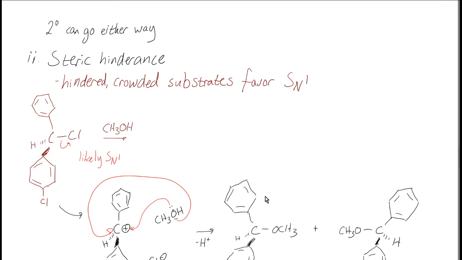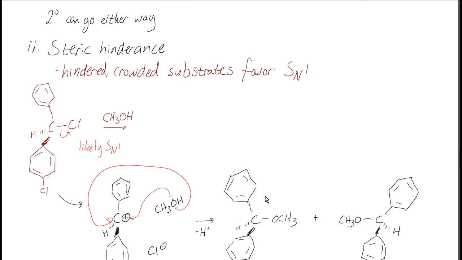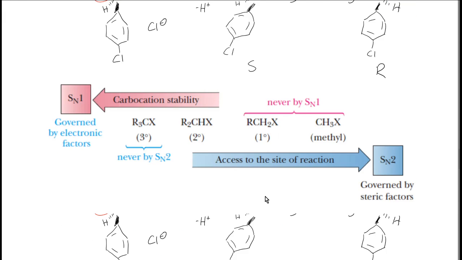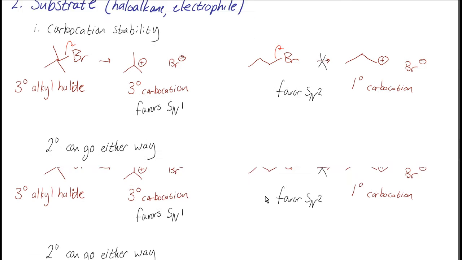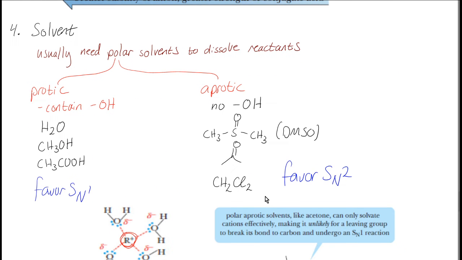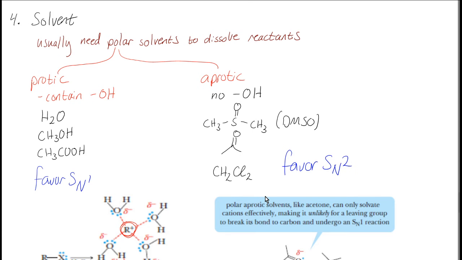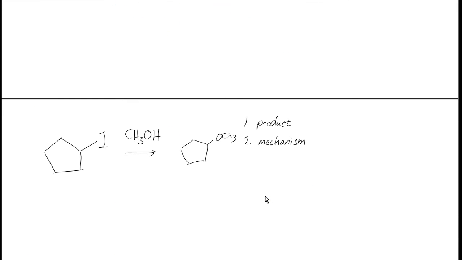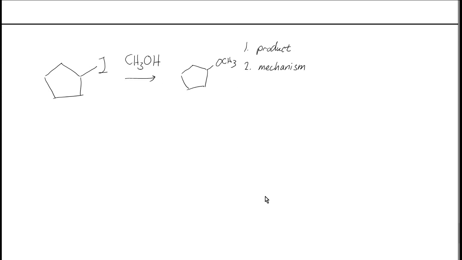So I just realized I messed up my counting here. Oh no, I didn't. I just had 2 parts of the thing. So we got nucleophile, substrate, leaving group, and solvent. All right. So the nucleophile here is going to favor SN1. What about the solvent? It's the same thing. It's a protic solvent, right? So it also favors SN1. So what's likely the mechanism of this reaction? SN1. Yeah. Most factors point to SN1.